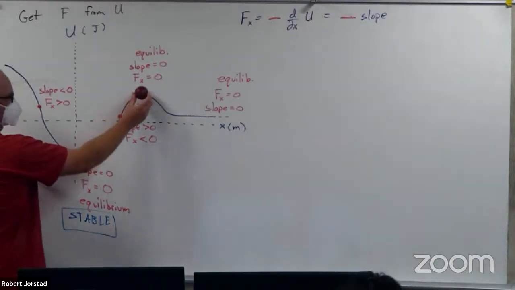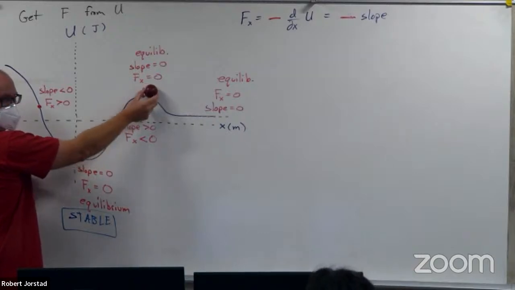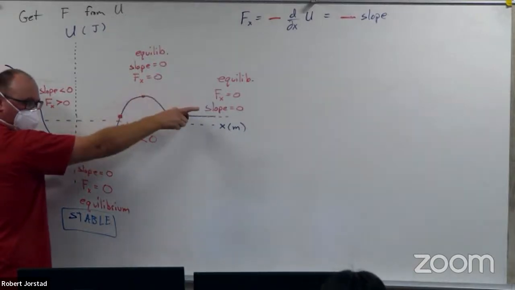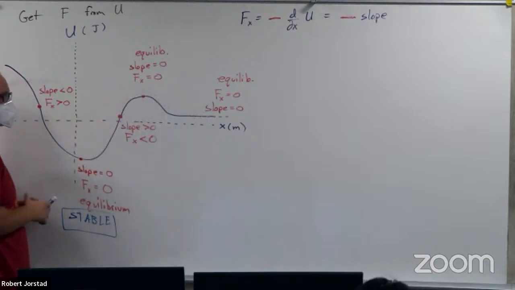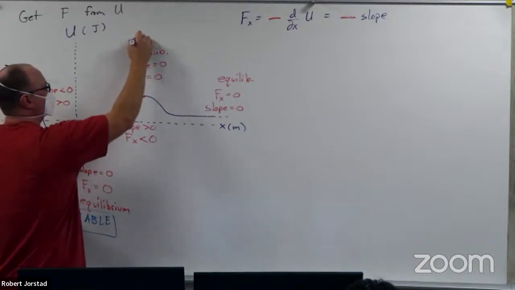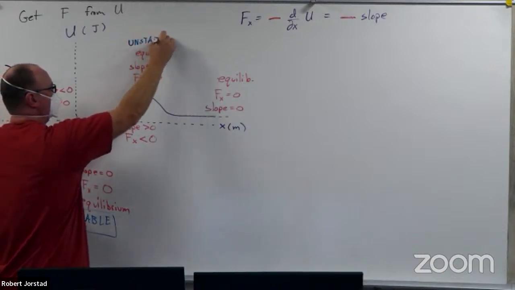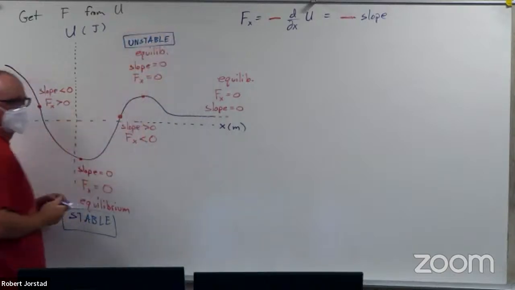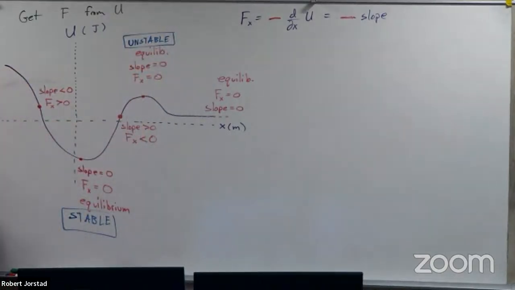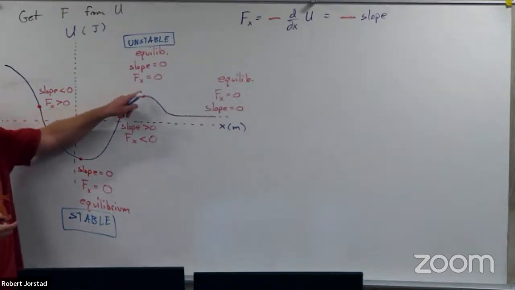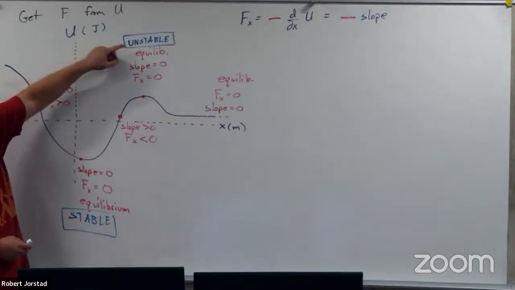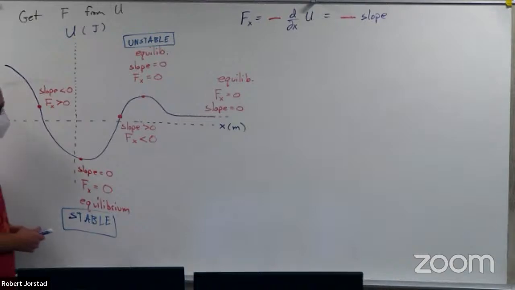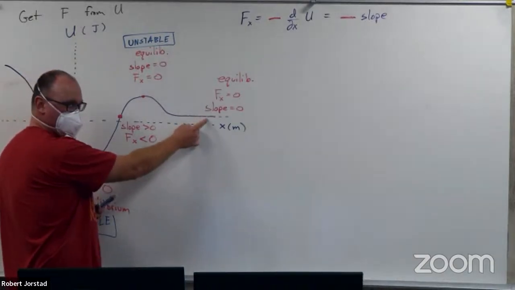What if I put it right here? If I push it to the right, which way is it going to end up? Way far that way. If I push it to the left, where's it going to go? Down here. This is unstable. Because it doesn't come back. If you displace it from the equilibrium, it doesn't come back. So essentially, concave up, stable. Concave down, unstable.